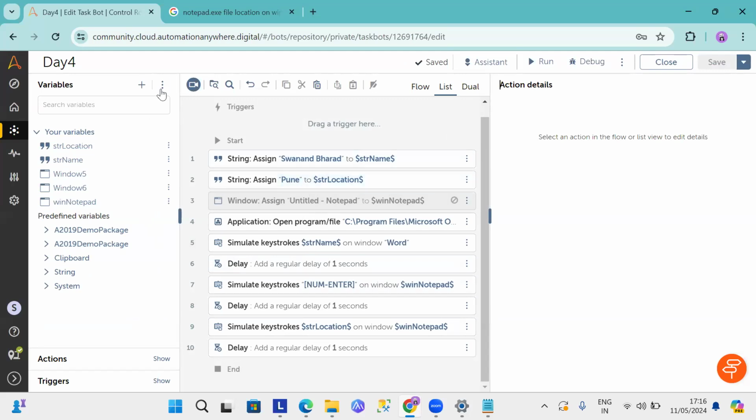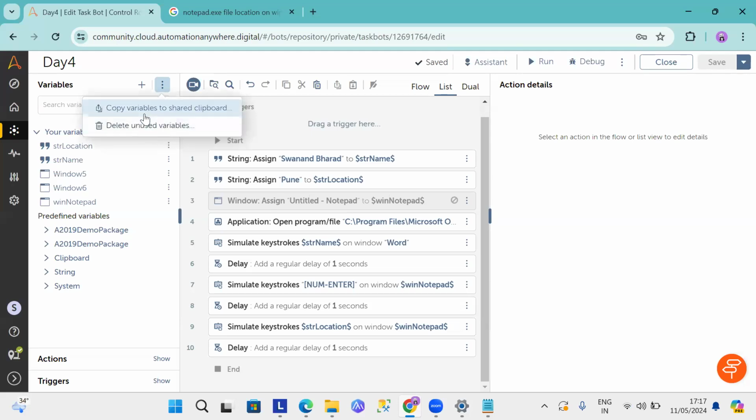So you have the option to delete unused variables. Whenever we are implementing a complicated bot and we declare some variables at the start of the bot but forget to use them, we can delete those unused variables by clicking on the three dots and delete unused variable.